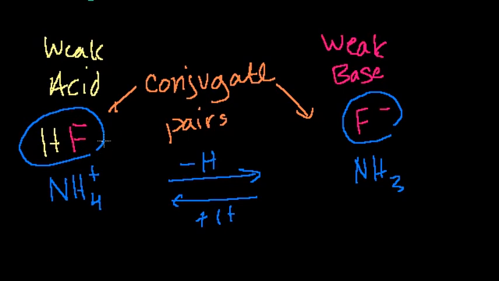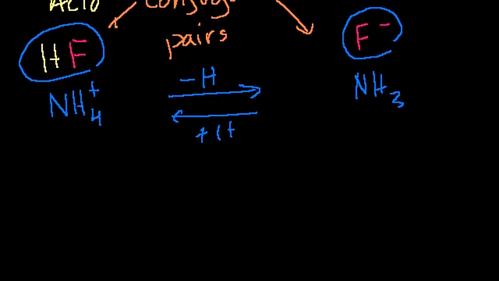One day there might be a test where someone shows you two molecules that are separated by two hydrogens. Those would not be conjugate pairs. For example, if I show you H2O and OH minus, these are conjugate pairs because this over here is exactly this minus a proton. And in fact, let me be clear that it's not just minus the hydrogen, it's minus the proton, right? One of them is keeping the electron. So this is minus a hydrogen proton. This is plus a hydrogen proton. So the difference between these two is just a hydrogen proton. So these are conjugate pairs.